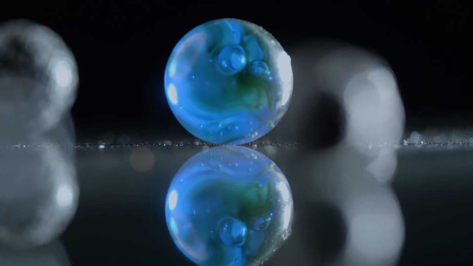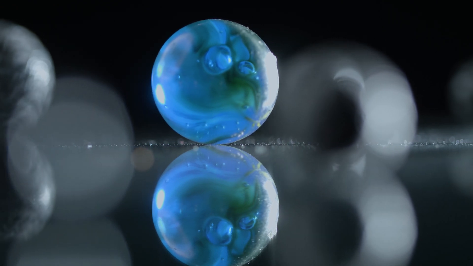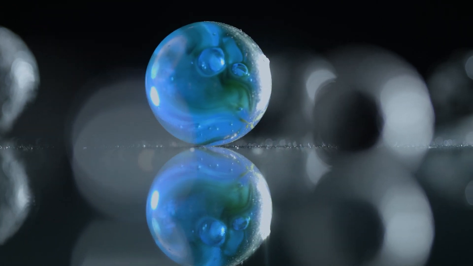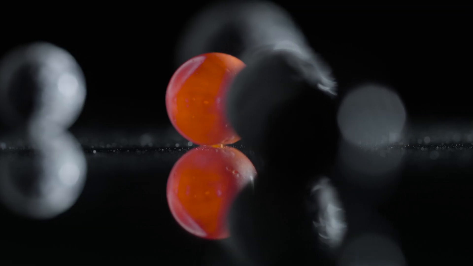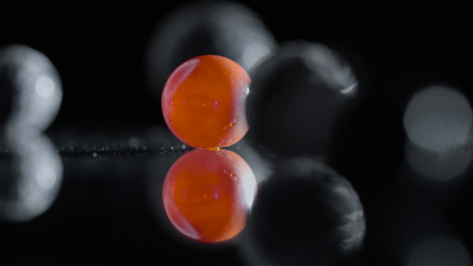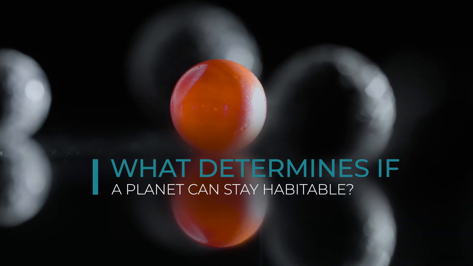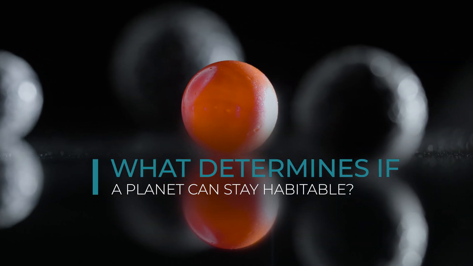And when you look at our neighboring planets, Mars and Venus, we see that it could have gone dramatically differently. The ice-cold Mars or the blazing hot Venus were both habitable at some point in their history. But what determines whether a planet can remain habitable in the long term?